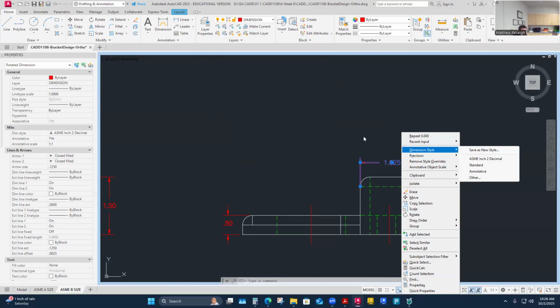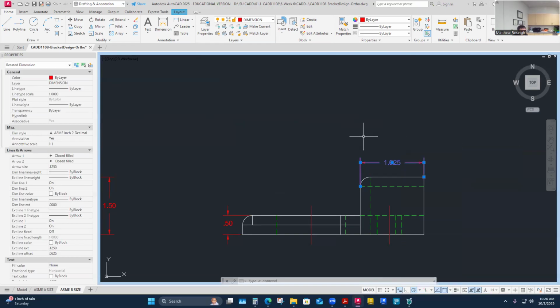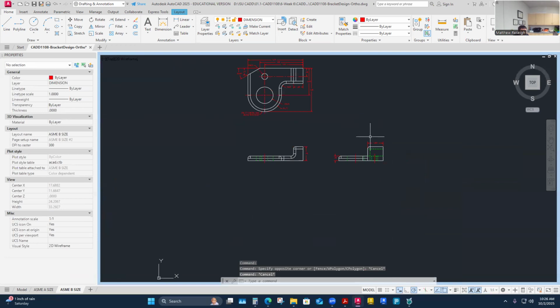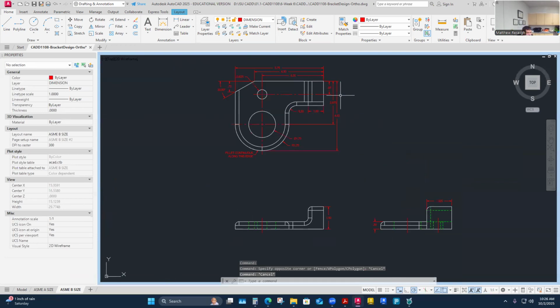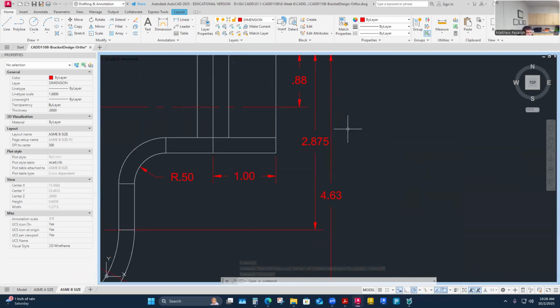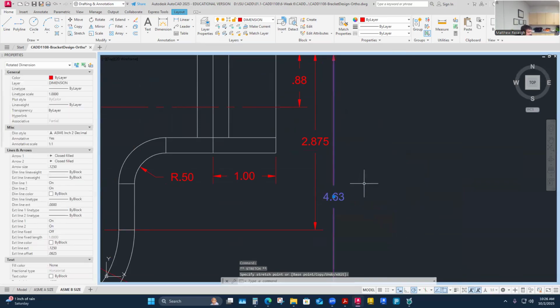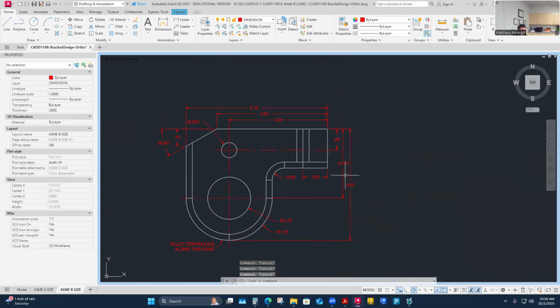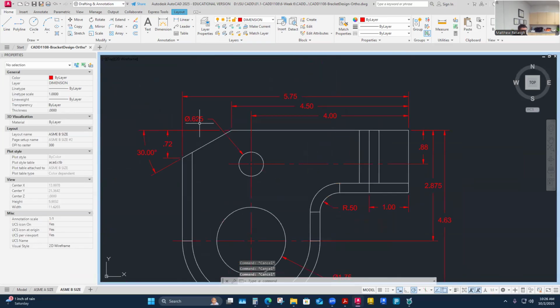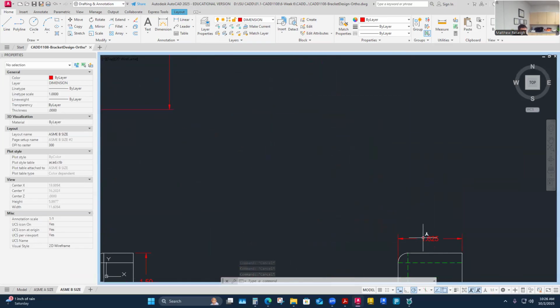I use that a lot because generally I have like 10 or 15 different dimension styles that I'm using in my drawings. And so I know we only have one. So I just did a spot change and made sure I carried those. And then I have to just make sure I didn't cause any interference, or I might bump that out just a little bit to carry that third decimal. This still maintained good. The other one I changed was this, which didn't affect anything.